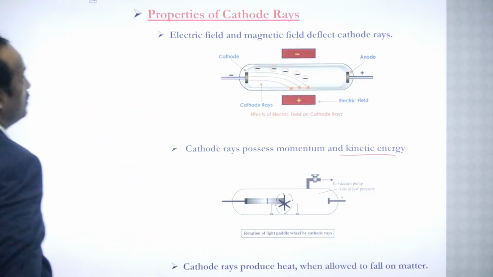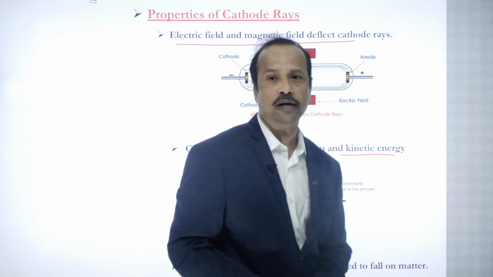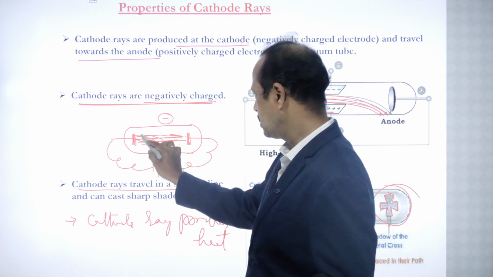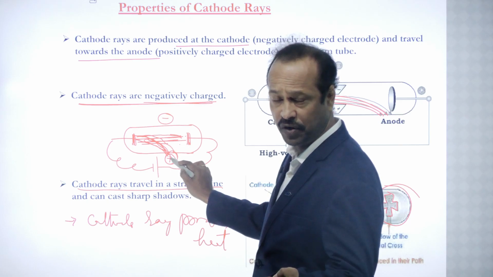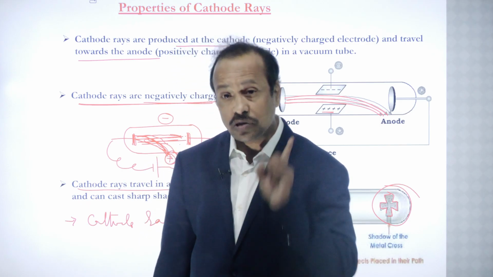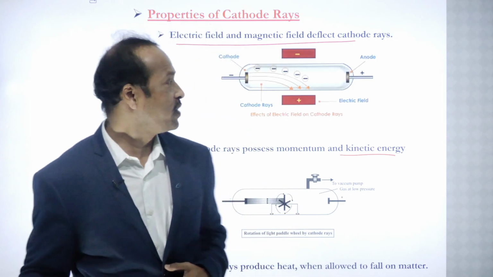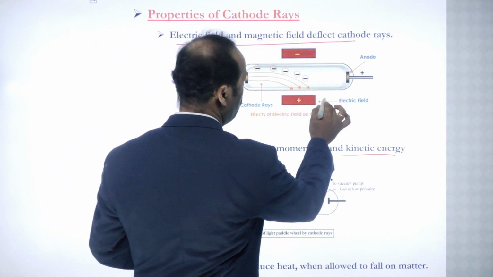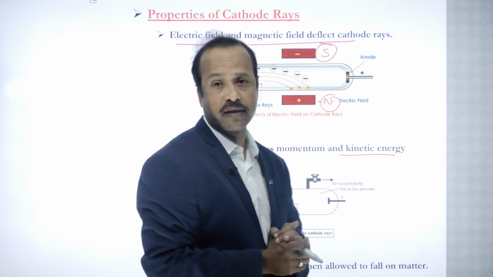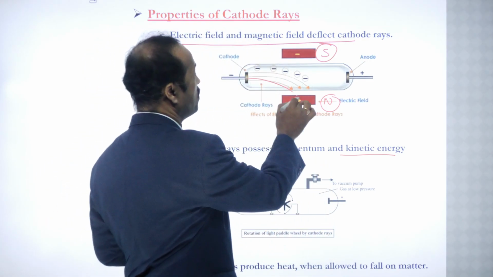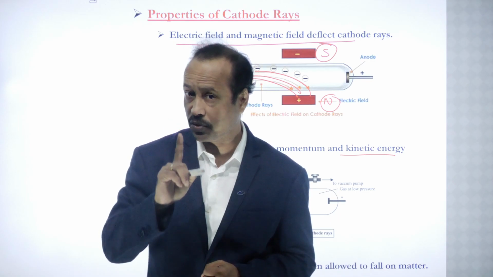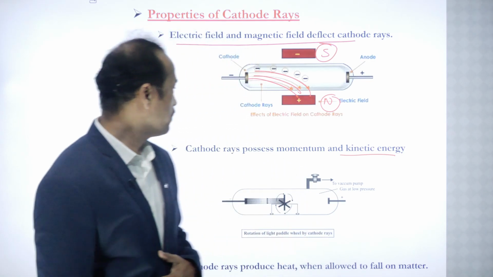Then come to the next property here. Cathode rays are deflected by electric and magnetic fields. I have already shown here that when you place the positive charge, they deflect towards it. This positive charge is part of an electric field, right? So cathode rays are deflected by the electric field. Similarly, cathode rays are also deflected by the magnetic field. For example, instead of the positive charge, if you arrange the north and south poles of two magnets perpendicular to the path of the cathode rays, you will observe that these rays are deflected. So the magnetic field also deflects the cathode rays. Cathode rays are deflected by both electric and magnetic fields.